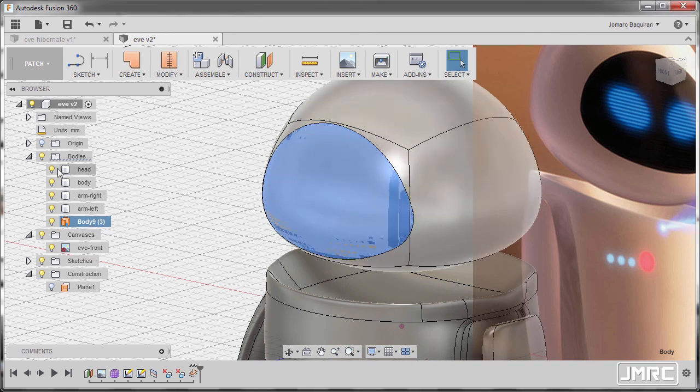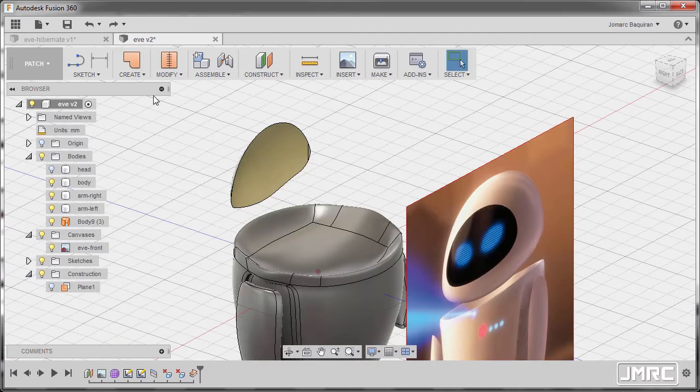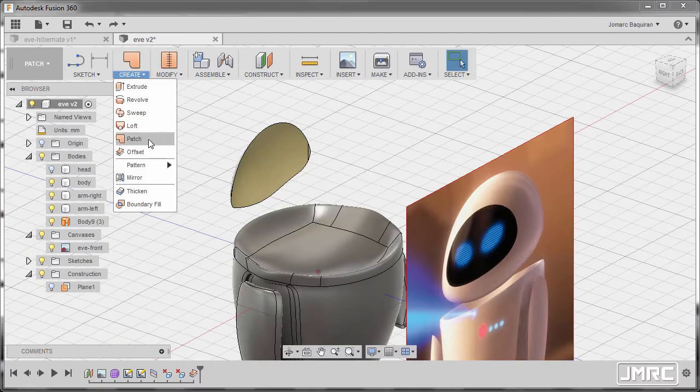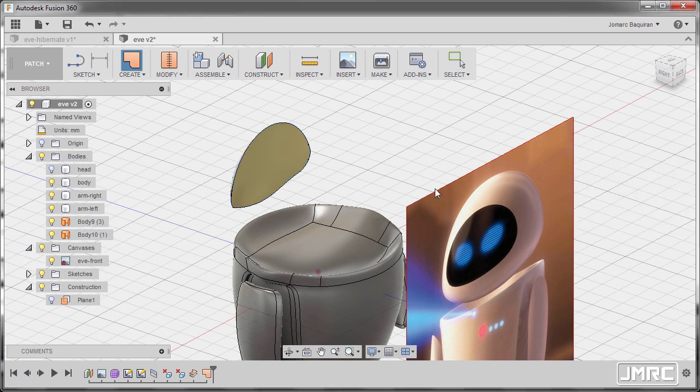I'm going to turn off the visibility of head. Next, I'm going to create and select patch. Make sure it's enable chaining, selecting this edge and continuity to be connected, operation, new body, and hit OK.